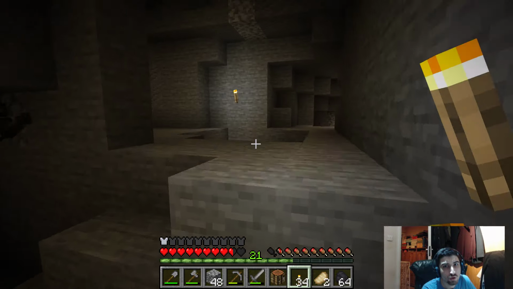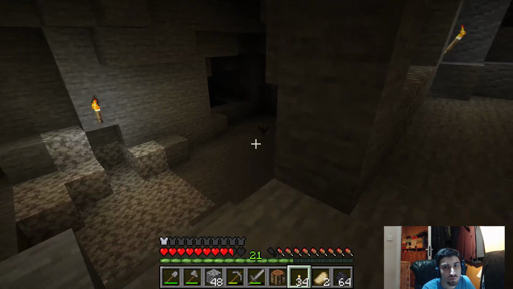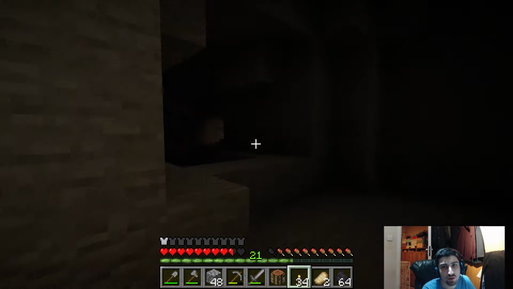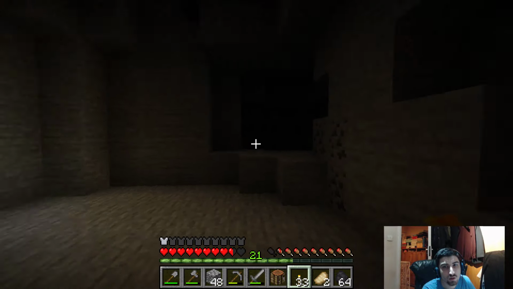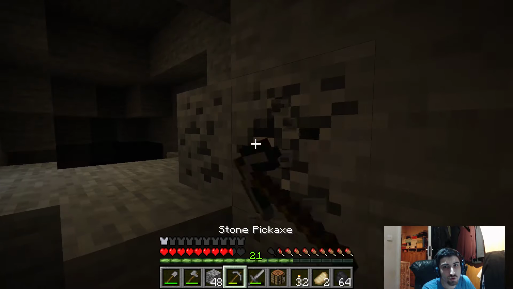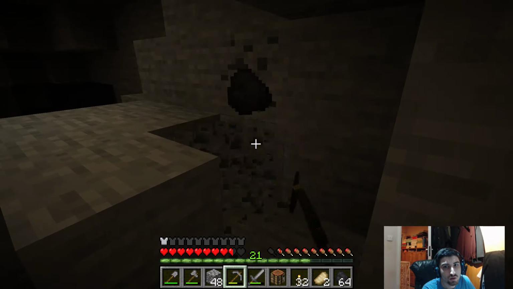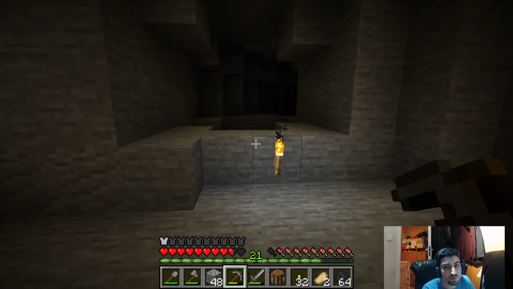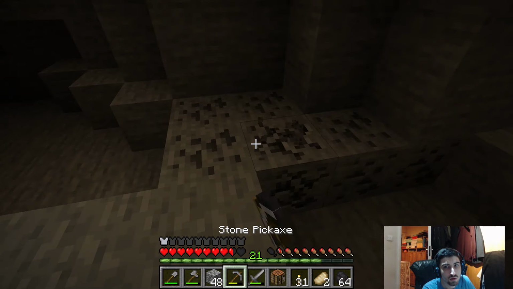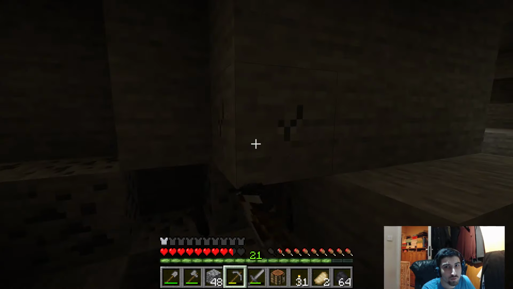Oh, what's that over there? I didn't put that cobble there. Is that just... it's not a spawner there, is it? Let's go this way. Take this coal too. Okay, let's go this way. There's a lot of coal. Wonder if we'll find something else today.